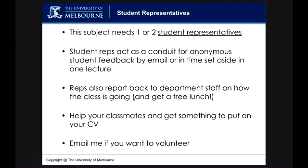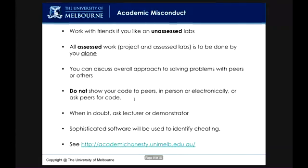Again, my email was at the beginning of the lecture. But it is quite a serious position in the sense that you do have to be outgoing. I wouldn't expect a hermit who doesn't like speaking to people, who doesn't want to stand up and ask questions or be a focal point, to want to do that, because you will need to express yourself a little bit more freely. So just be aware of that. And again, just come and see me at the end.